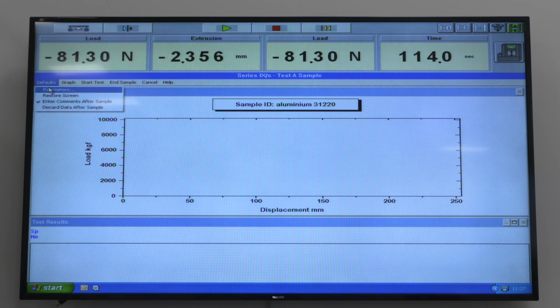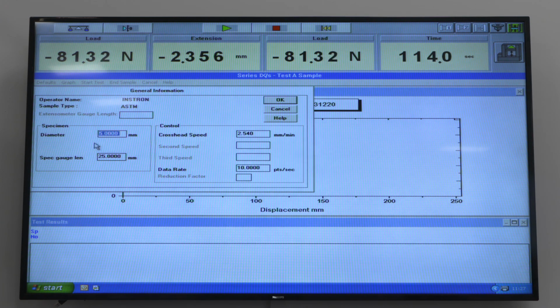Click on default parameter to fill the dimension that you already measured at the beginning of the test. We have the diameter of the aluminum specimen will be 5 millimeter. The gauge length will be 27 millimeter.